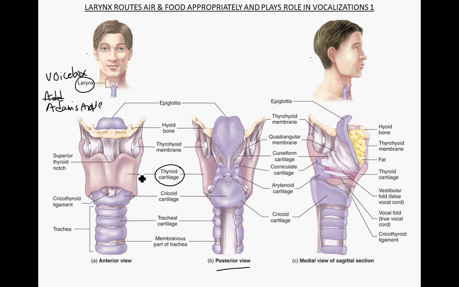There's a membrane that connects the thyroid cartilage to the hyoid bone. The interesting thing about the hyoid bone is it's the only bone in the body that does not articulate or join directly with any other bone. If you palpate up in this area and push backwards and up, you can actually feel that hyoid bone. It's also a good idea to look at a skeleton to see where that is in real life. The thyroid cartilage anteriorly is protecting the voice box.